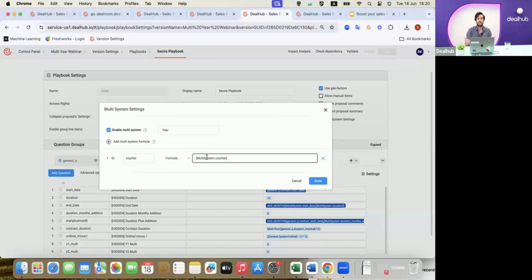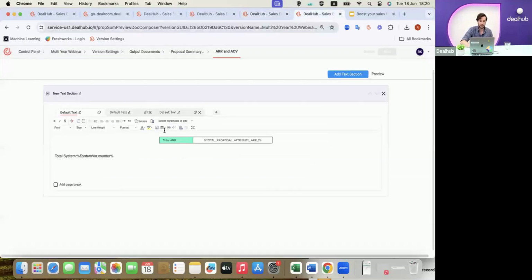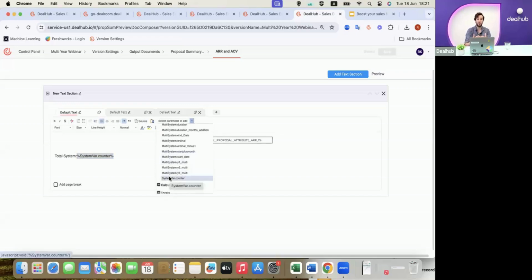So we have created this system variable. Now you might be asking, how do you call it? What is it called? Where do I find it? Let's go to this screen. Here, as you can see, I've inputted system var.counter. From now on, wherever you are in the system, except the playbook, of course, the moment you search for system var, you will automatically see that parameter you created.